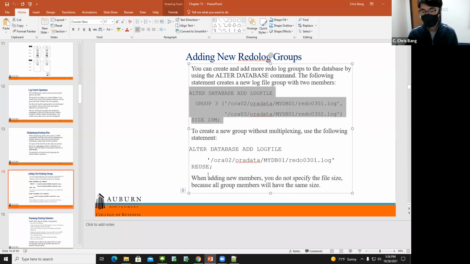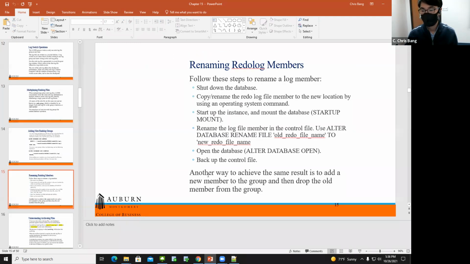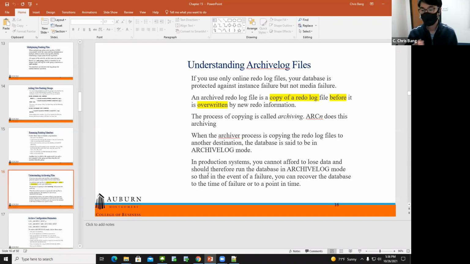Okay, so next topic. You have two scenarios: if your database is in archive log mode, or if your database is in non-archive log mode, then you have several different options.